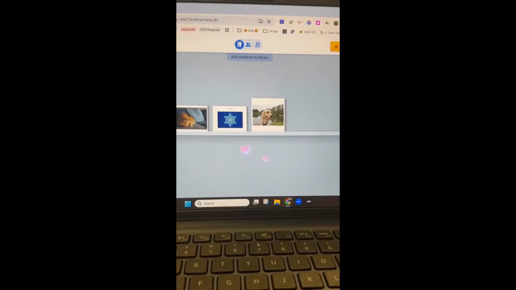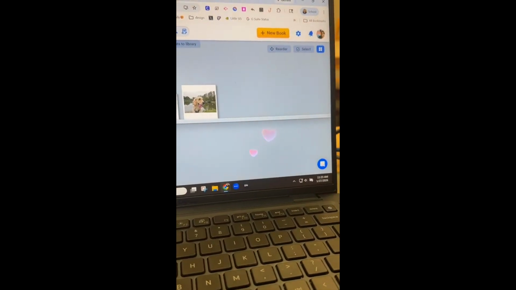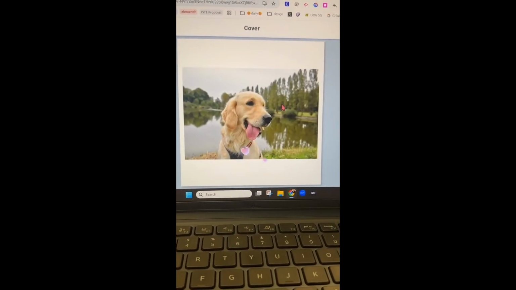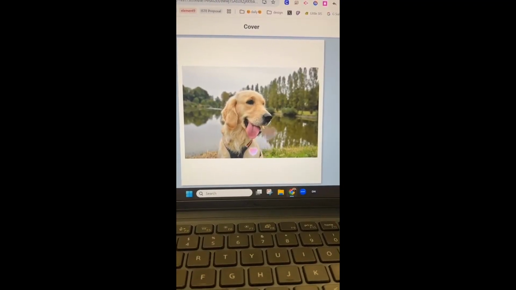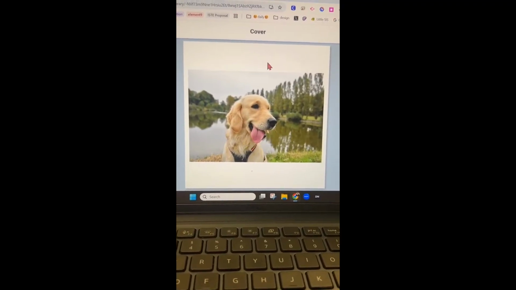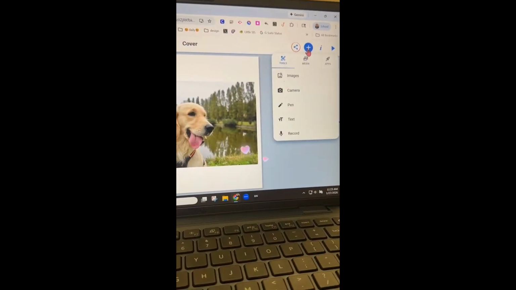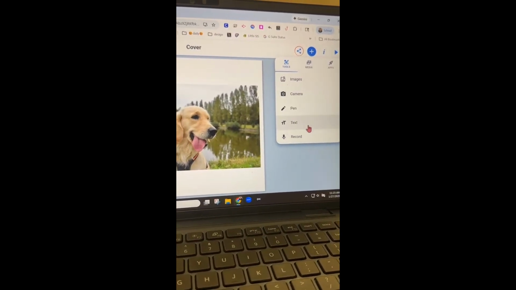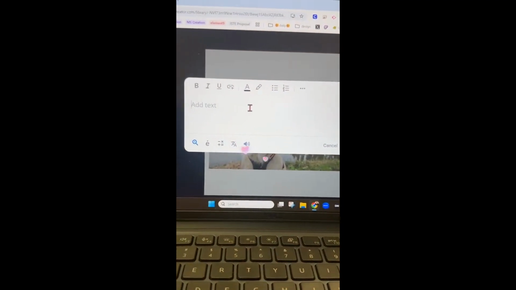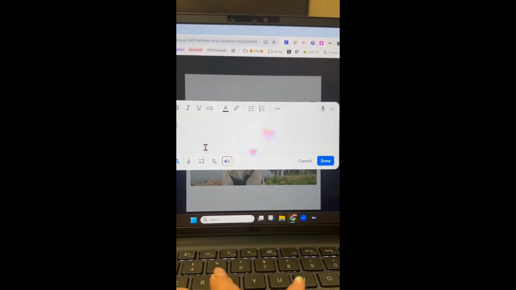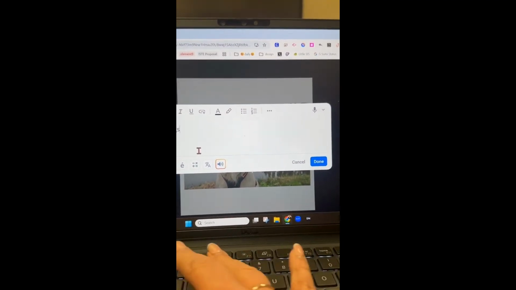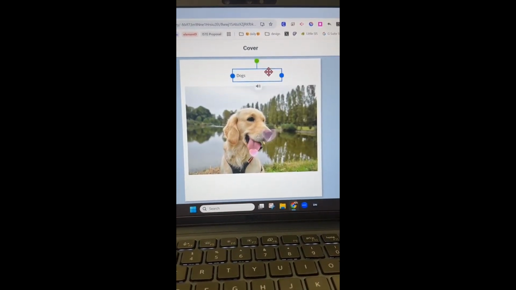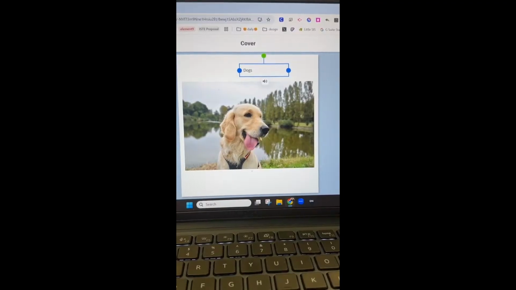Here we are in the library. If we were going to start a new book, we would just tap new book, but we're going to go into one of my existing books. And this book already has some pages in it, but looks like I need to add some text. So I'm going to add here, and I'm going to add a title. All I do, you can see the different options that you can add. I want to add a title. So I just have to hit the plus, choose text, and I'm going to just type in my title, and you could see how easy it is to click and drag for students of any age and get that in there.